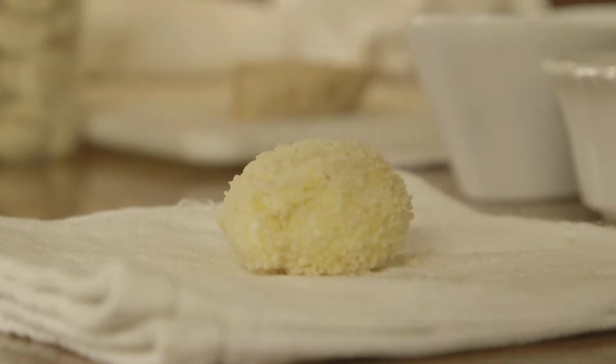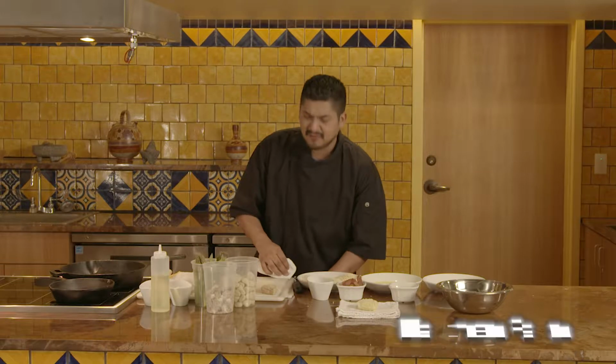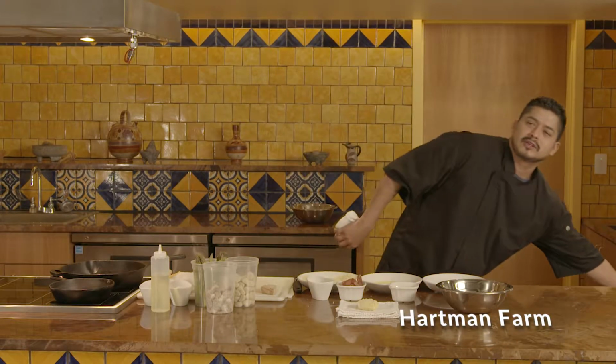So there we have the breaded duck egg that we sourced here locally as well. They have a little extra richness to them. The yolk's a little louder, you know, extra protein, you know.